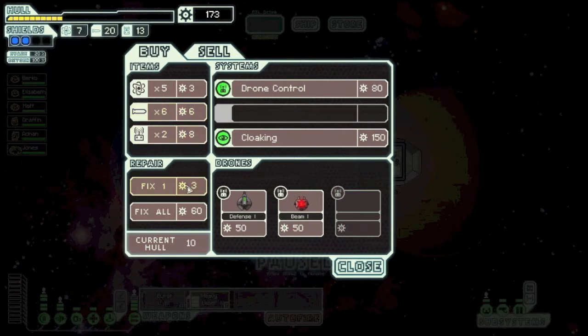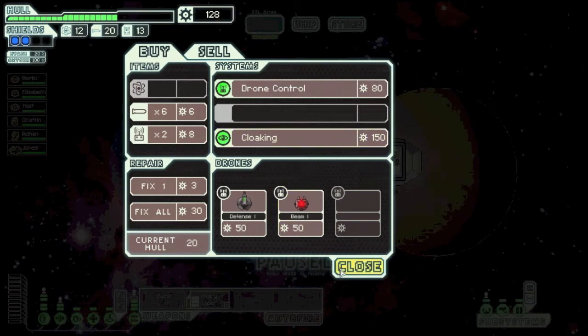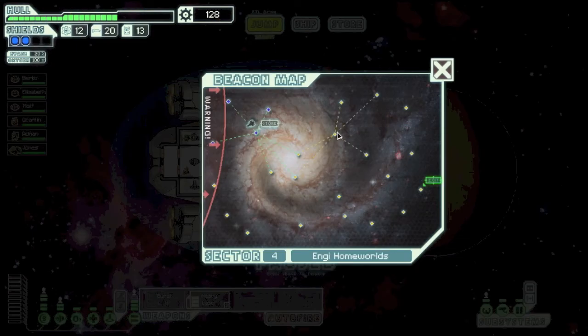And meanwhile, we need to fix our ship up by quite a bit. There you go, back to green. That's how I like to see it. And we should buy some fuel. Whatever they got. Okay. We're in better shape now. Let's keep on keeping on. Speaking of keeping on, here come the rebels.